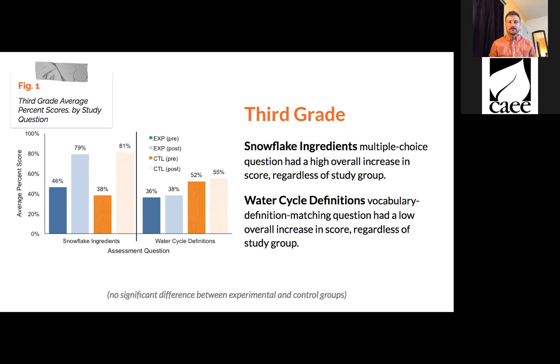And it could also be a whole bunch of other factors. It could be that they're third graders and they're not super great at writing and reading yet. So who knows? But that was outside of the scope of this research. You can see there's a disclaimer at the bottom: there was no significant difference between the experimental group increases and the control group increases for third graders.